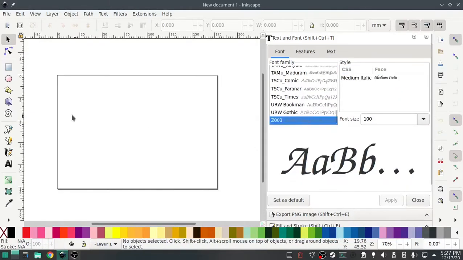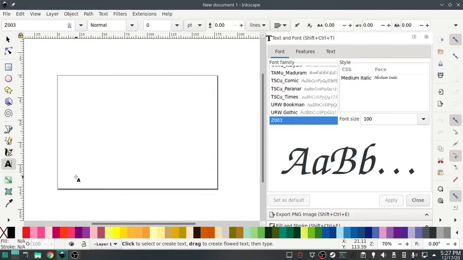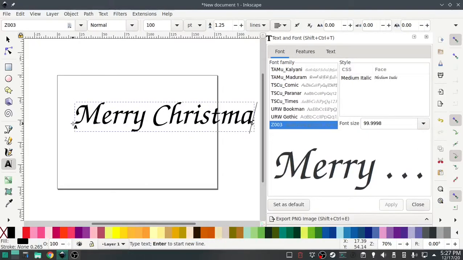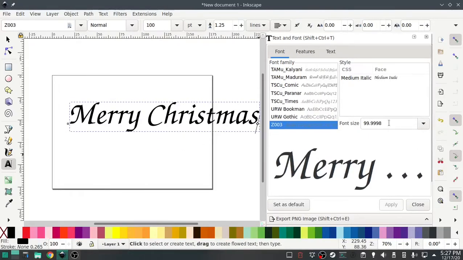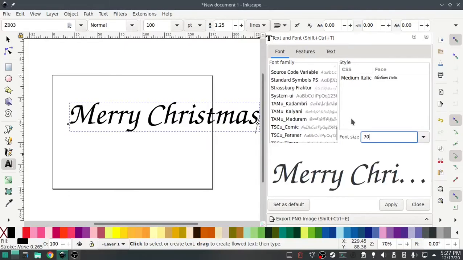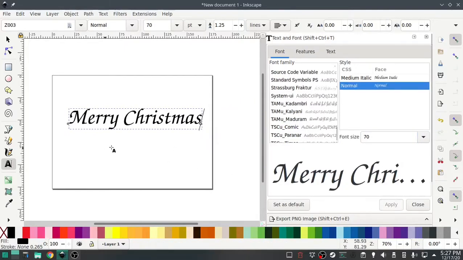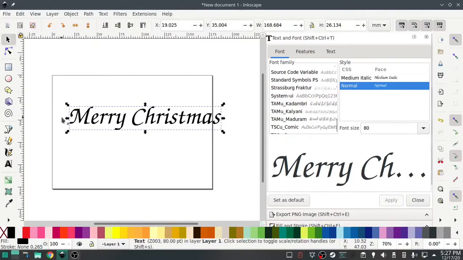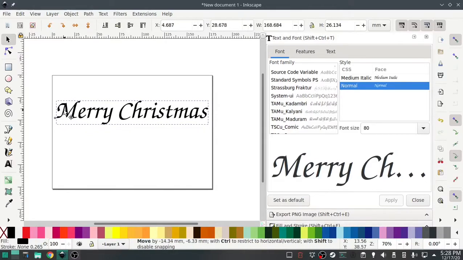So we'll go back to the original that I had here, which is that one. So first one we'll do is something that a lot of people are doing right now. Let's do a Merry Christmas. Make it a little smaller. I have a 5x7 default setting here. Let's make it a little bigger. Okay, I like that. I'm going to move it inside.